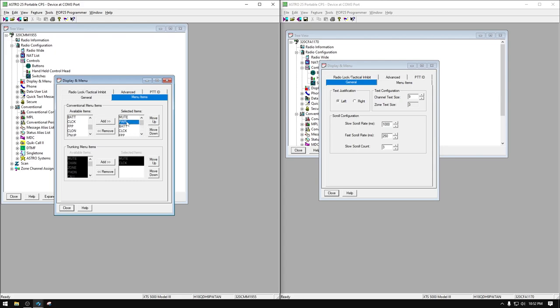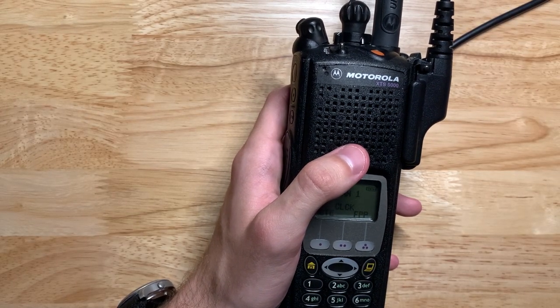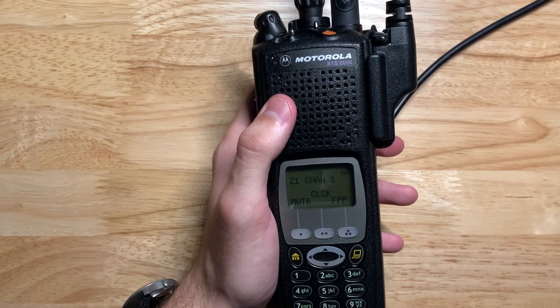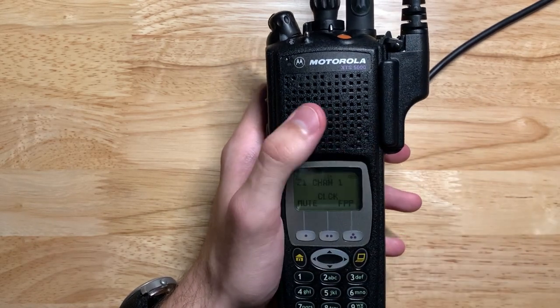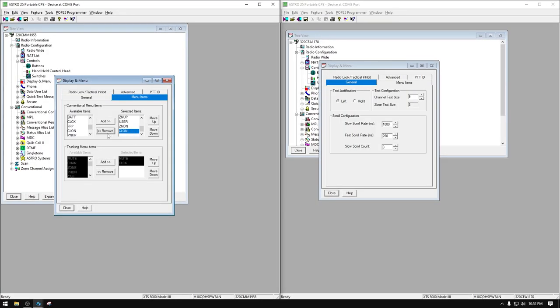So in here, we actually have clock. I don't want that there. I want to move that all the way down, and clone right here. I don't really use clone, because I program the radios in CPS. Now, I know a lot of the Marine guys have programmed XCS2500s all through cloning and FPP, or front panel programming, which hats off to those guys, because that is not an easy task to program all these radios. And they use clone to clone the code plug to the other radios, but I'm not gonna be using that, so it's up to you. I'll get rid of it.